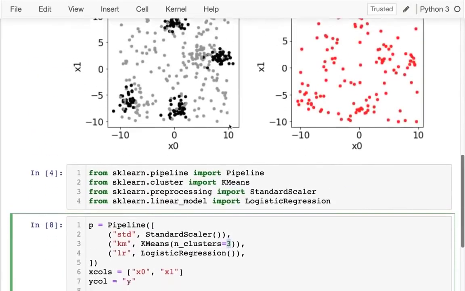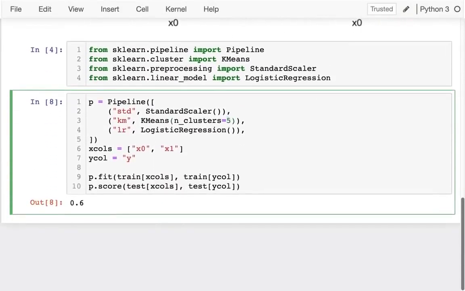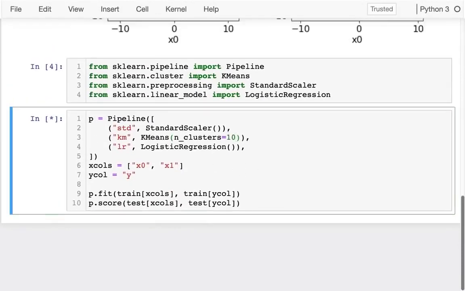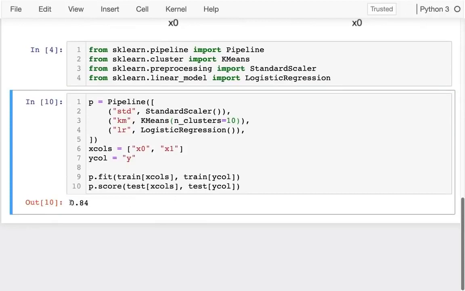Originally there are 5 clusters. If I try jumping up to 5, you can see that I'm doing significantly better. If I go up to something like 10, it's better still. I can capture the different areas and realize how close they are. So having more clusters when I'm doing this pre-processing is generally not going to be as problematic as having too few clusters.